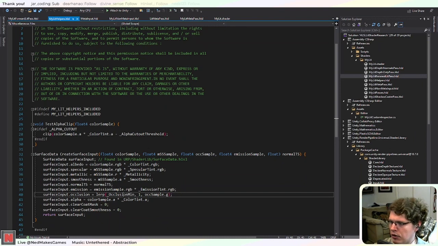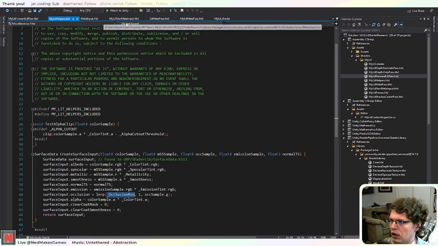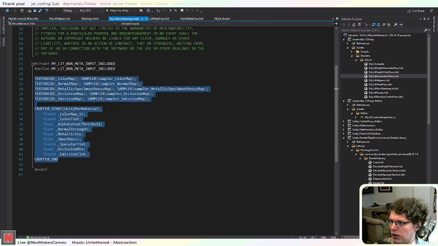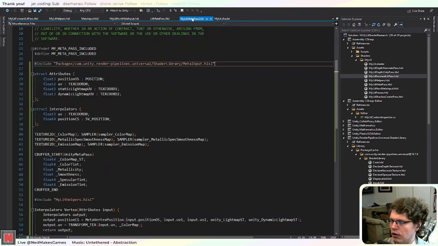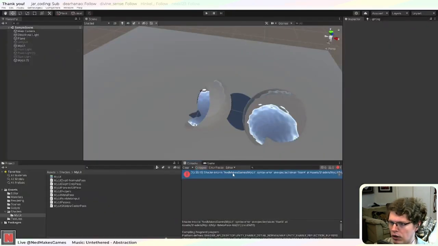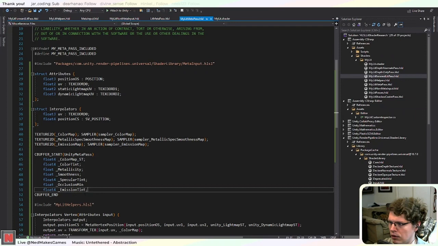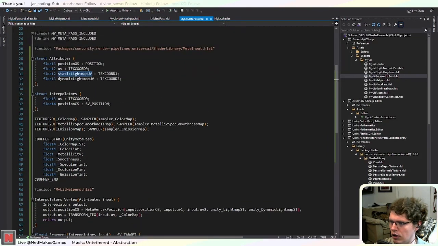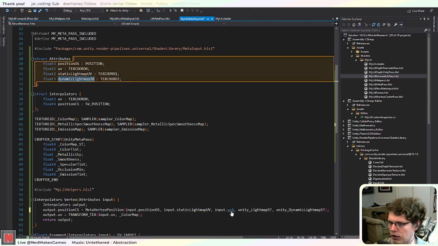We don't actually care about the occlusion, so we don't really need to include this, but I don't know if it really makes any difference, especially since the light mapper doesn't really run. It's not frame rate critical or memory critical, so it'll be fine. Oh, I forgot the semicolon. And then I renamed these to make it a little bit more obvious what they actually are.